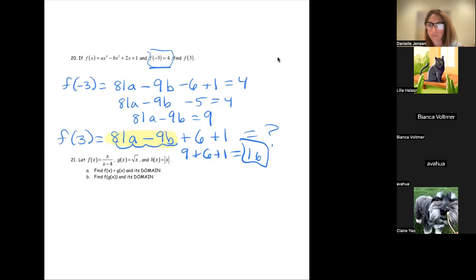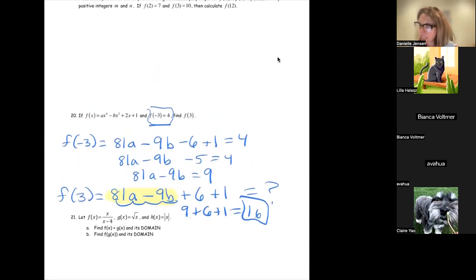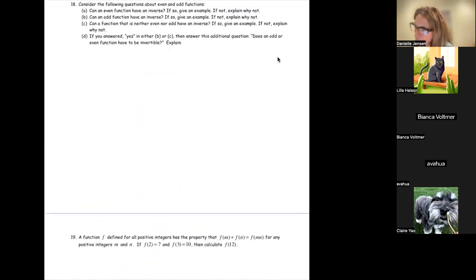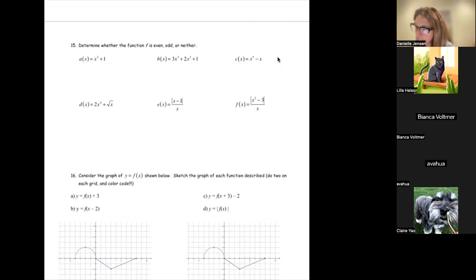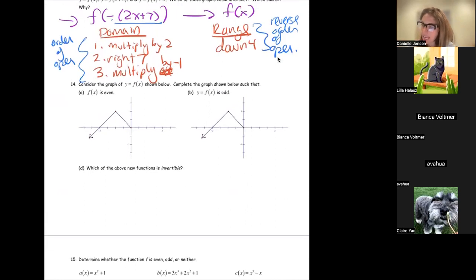Can you do 14a and b, where you're graphing the even and odd functions on the yellow packet? Oh yeah, sure. So this is on the same review packet, right? Yes. So this is all about symmetry. What is the symmetry of an even function? It's the y-axis. Yeah, right. Remember, it means that when I plug in something opposite in sign, it has the same value as its positive counterpart.